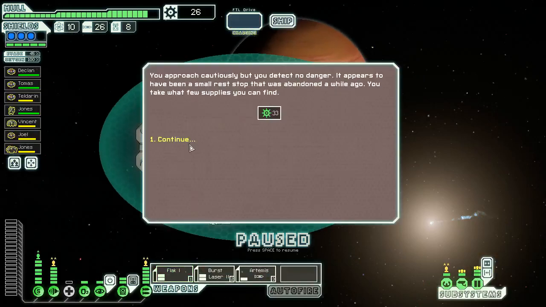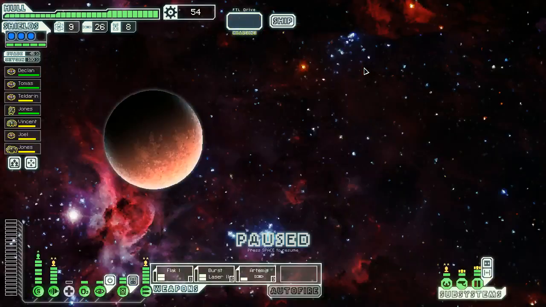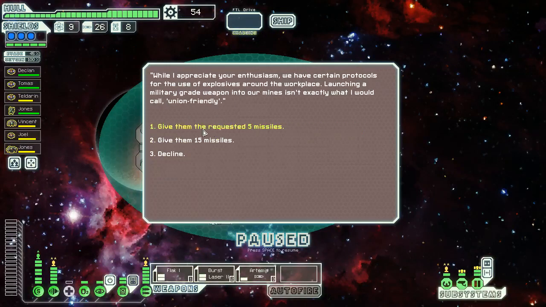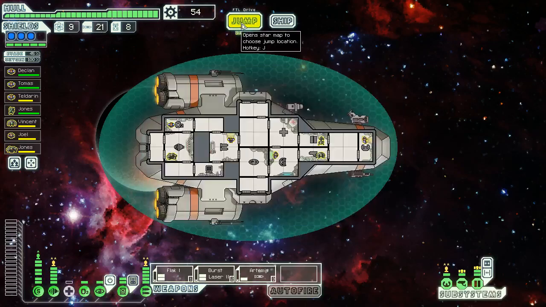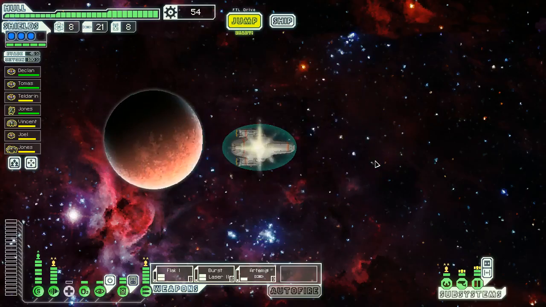Let's move in and examine the stations. Some free scrap. I would like to get second or third level of cloaking. Same for hacking. If I'm going to be spending a drone part every time I use it, I would like it to work as well as possible. I will give them 5 missiles. And they repaired our hull. I did that because we're unlikely to have any trouble with missiles here.